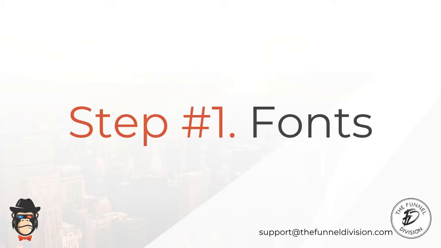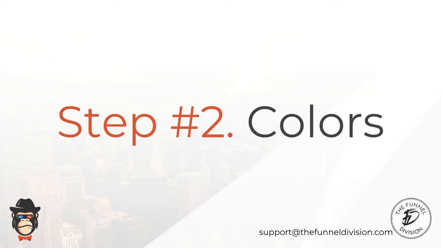So step one for my design checklist is fonts. It is so important to have fonts that actually work with each other. And it really just comes back down to congruency and branding. So if you aren't congruent with your affiliate offer, and if your branding isn't similar or the same, then you're going to have some issues with people not being convinced when they get to that page. And that directly ties in with my next step, which is colors. So we really need to make sure that we keep congruency, ultimate congruency. Those two things equal ultimate congruency.